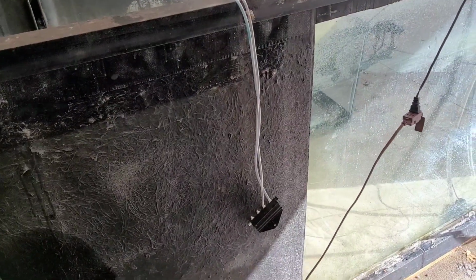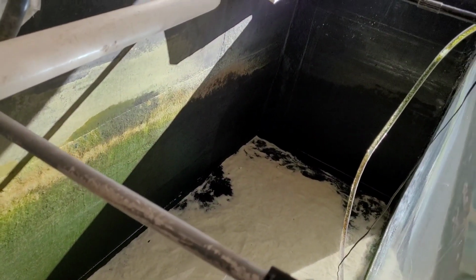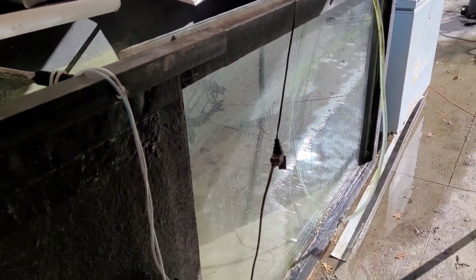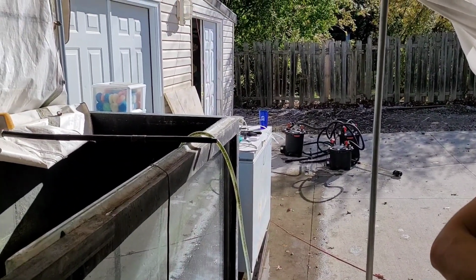But who knows, there are some people who have been wanting this tank. We might sell it and build something bigger here, who knows. But nonetheless, this is our 2000. It is empty right now. It's 16 by 4 by 4. So we are shutting this baby down for the rest of the season. So now we're gonna finish taking the rest of this filtration right inside and hooking it back up onto the rest of the tanks.